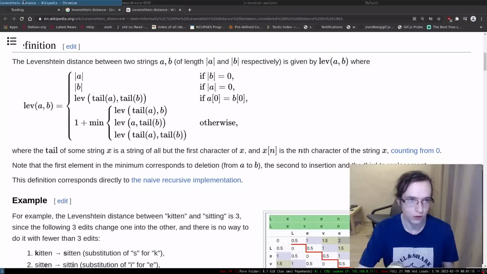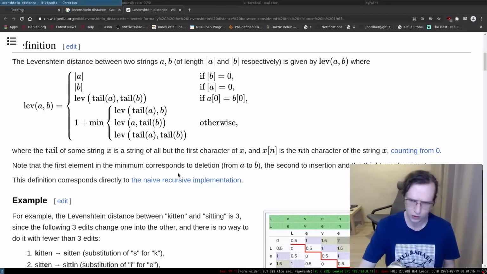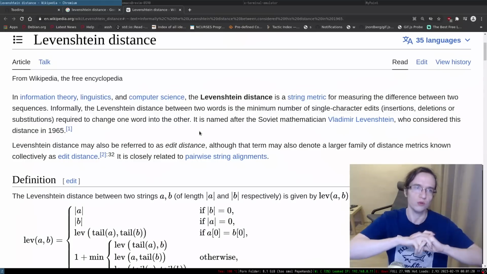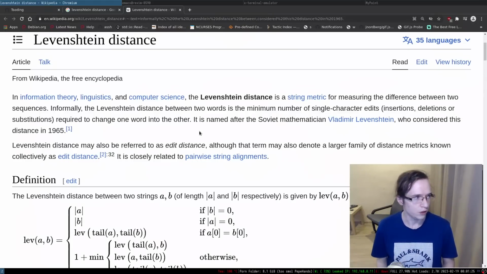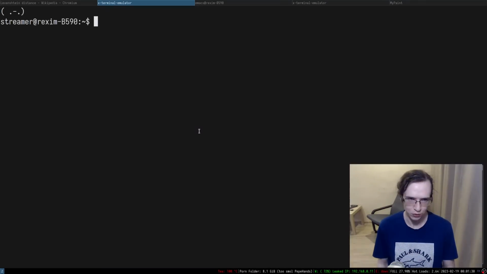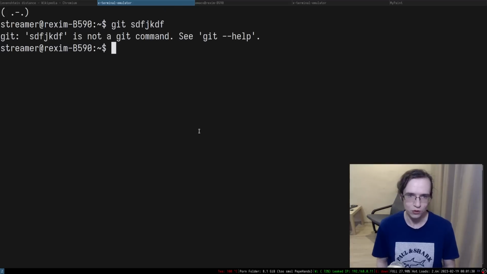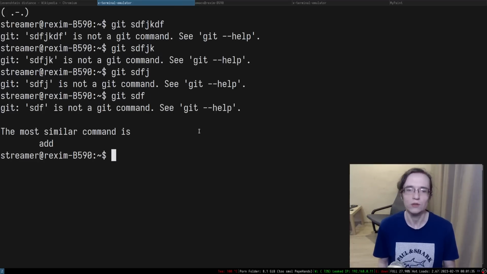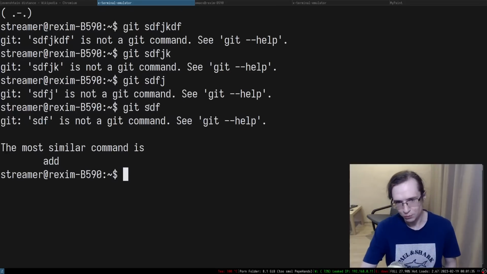It's very interesting. Yeah, it is also very useful, and it's used quite a lot in different applications, like console applications and stuff like that, to recommend you the closest command. I already demonstrated that example, for instance, in Git. If you do something like this, right, at some point it will start recommending you, for example, I put SDF, but it thought maybe I meant ADD.